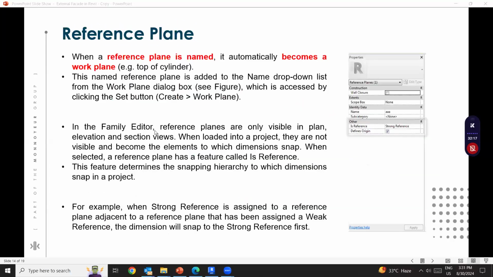Now, to develop these families, one important thing is your guidelines, the starting point from where your family should start.